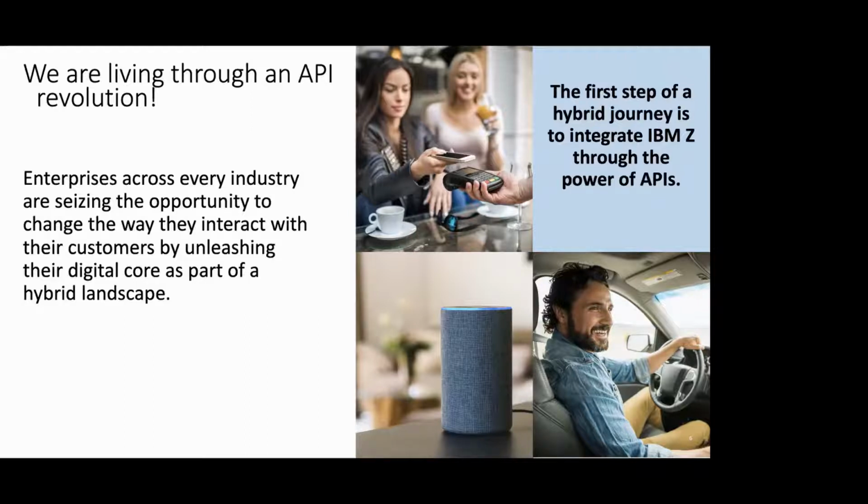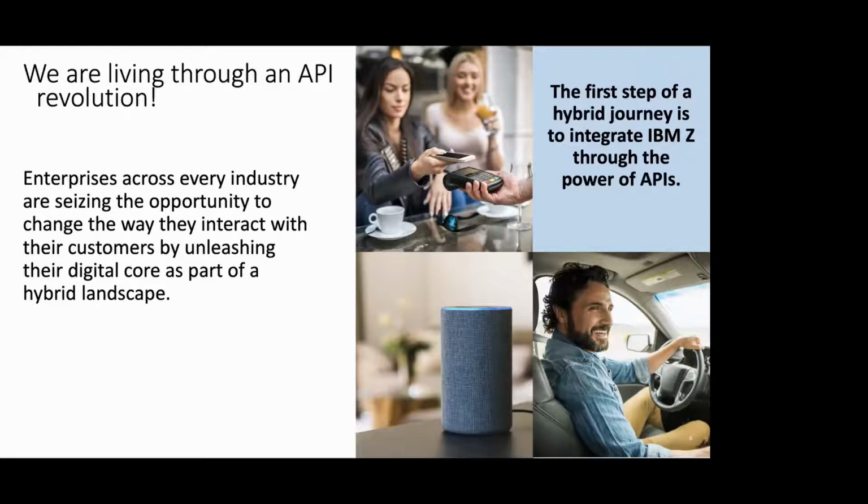And this is where key transformation of the digital economy is coming through, where we're looking at smartphones, digital devices, connected Internet of Things, as we've been told, that's going to exponentially increase to billions of devices per year connected to the internet. Enterprises across the industry are seeing the opportunity to change the way they interact with the customers. And this is key, like I said, with smart devices. So they're looking at digital transformation and looking at how they can implement a hybrid application.